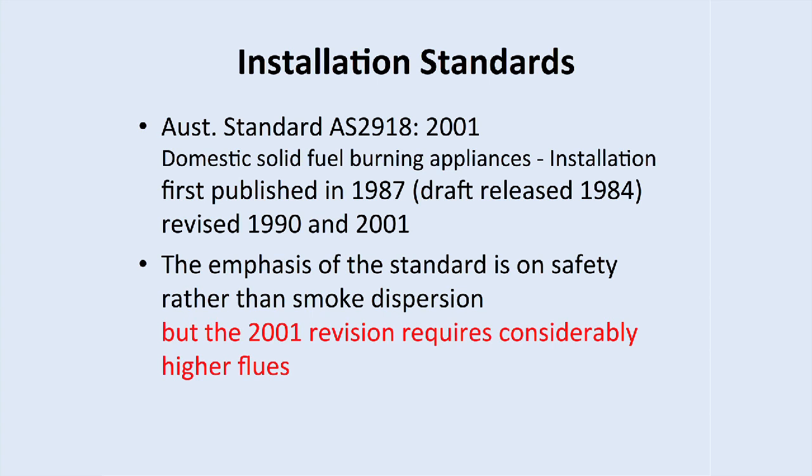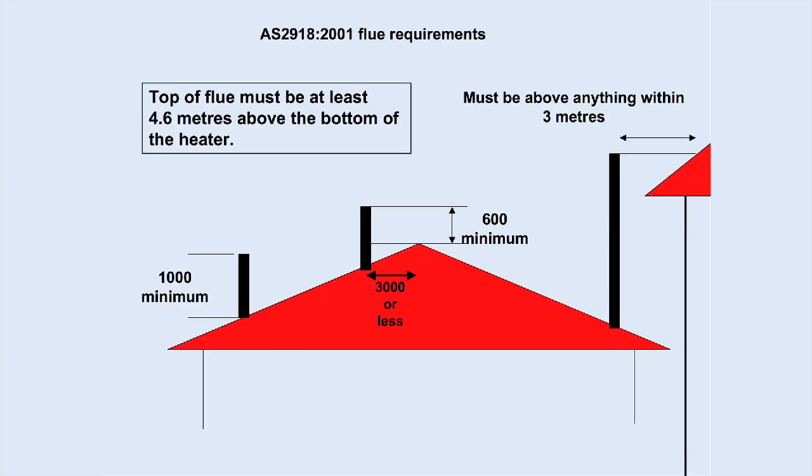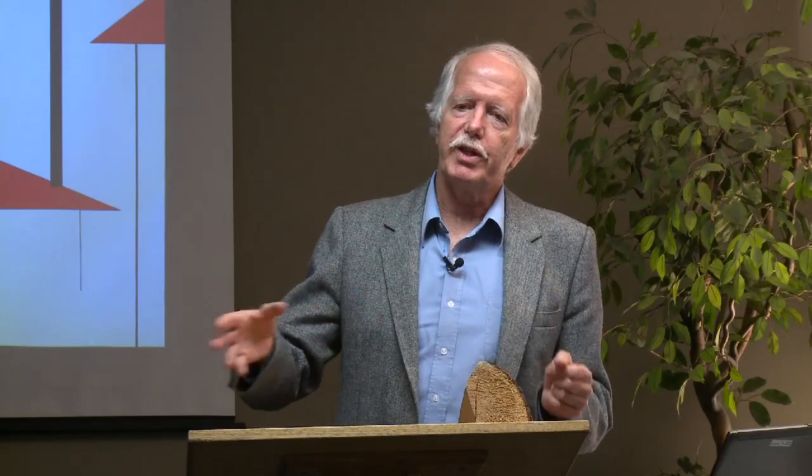They're also important from a smoke point of view as the installation standards, and every heater that's installed in any house in Australia, according to the building regulations, must meet these standards. And these standards require a minimum height of flue of 4.6 metres, and this is important because it causes the draft. The flue must also extend at least a metre above the roof, and if it's near the pitch of the ridge line of the roof, it must be at least 600 millimetres above that. And all of this is to do with improving the dispersion of any smoke that is emitted.